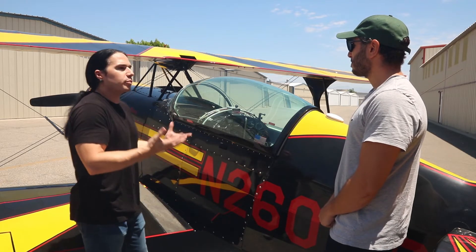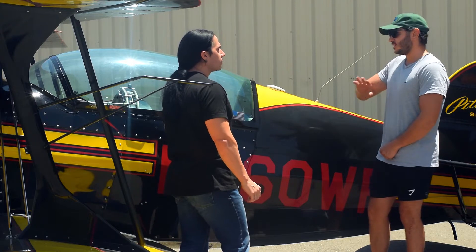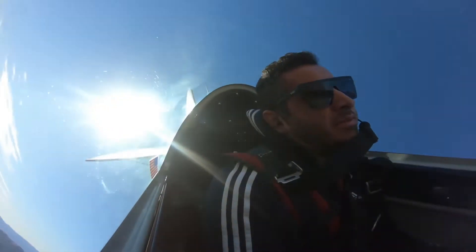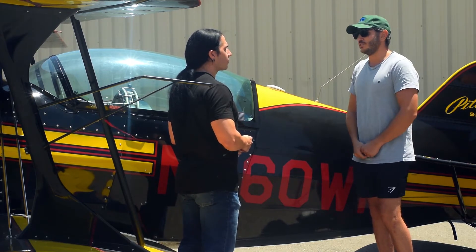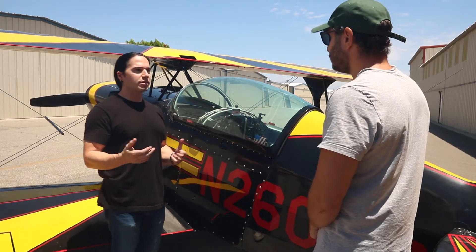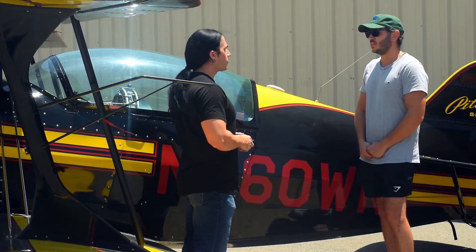What do people use these airplanes for? What can this do? The Pitts Special is a fully aerobatic airplane. This thing is designed to do everything — fly upside down, do rolls, loops — anything you can imagine this airplane can do in the air. It has so much power. We have 260 horsepower up front and this airplane weighs about 1,100 pounds empty, so we've got a lot of power. And it's a two-seater. It's a certified airplane as well, so we are legally allowed to give rides, flight instruction, and training in this airplane.